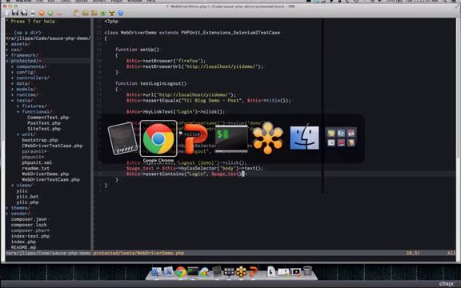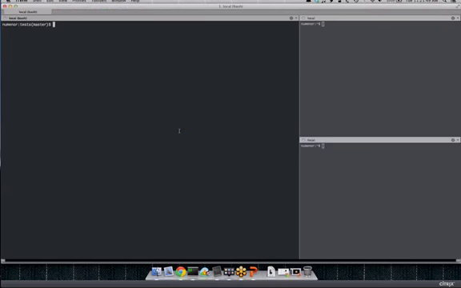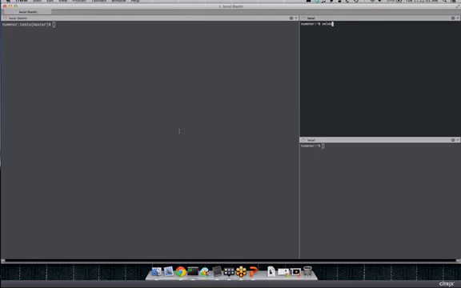So how do we run this test? First of all, remember that I said that Selenium was a server that runs on your computer. Well, we need to launch the server so that it can be sitting and listening for commands from our script. So I'll type in the alias that I have, which launches the Selenium server.